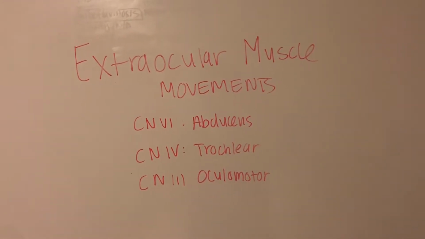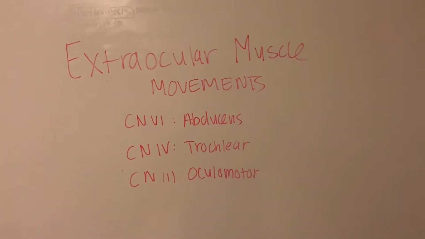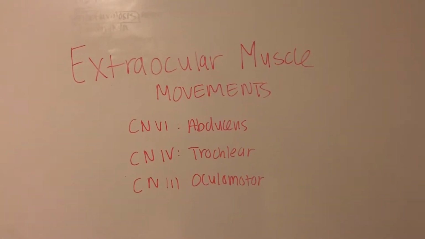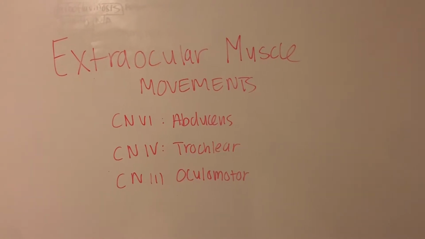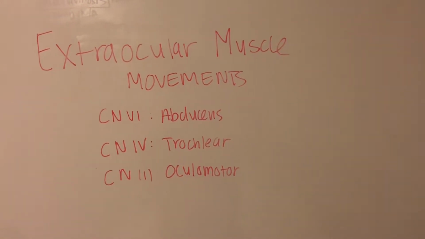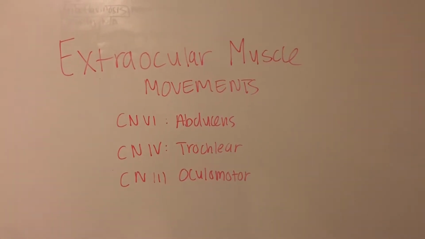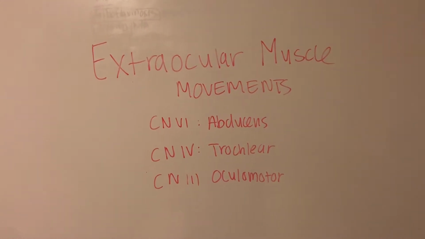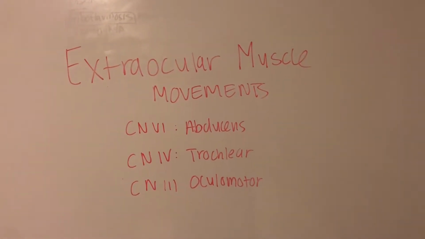The next two are nerves deriving from the midbrain. Cranial nerve 4 is the trochlear nerve, and this is in charge of your superior oblique muscle. That's going to be moving your eyes down when looking towards your nose on either side, and it also rotates the eye internally. And lastly, we're going over cranial nerve 3, which is the oculomotor nerve, and this is in charge of all other muscles of the eye, and also raises the eyelids and mediates pupillary constriction.